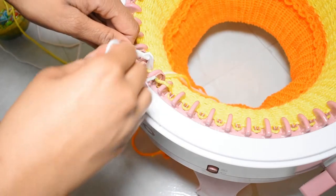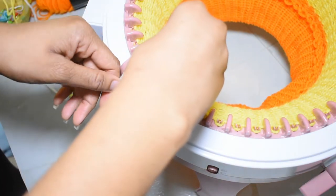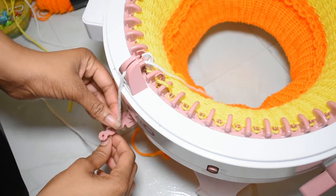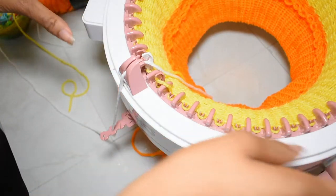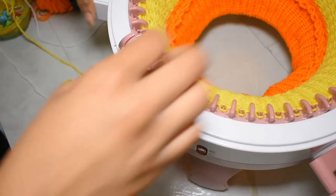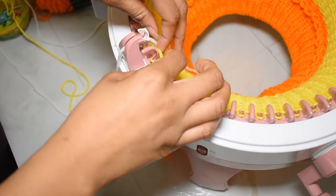You don't need to do a slip knot — just lay it over and make sure your threader catches your yarn as well. Put it back in the tensioner and crank slow for that first stitch, just to make sure it catches and all your stitches are catching the yarn.